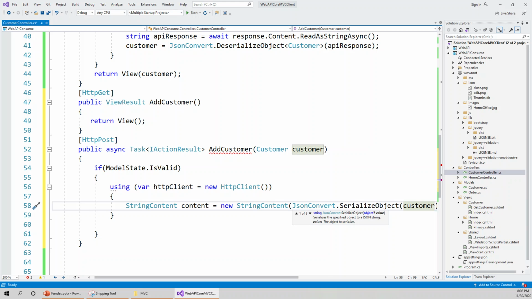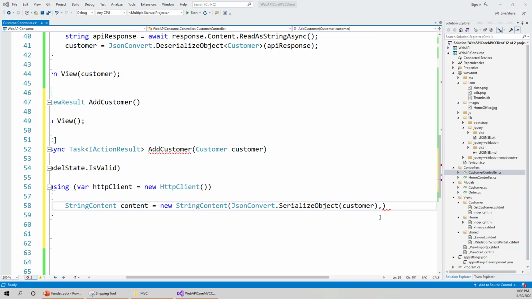and then so I'll be using this overload. So this has got three overloads. The string content. So I'll be using this one, string content, and System.Text.Encoding, and then string media type.